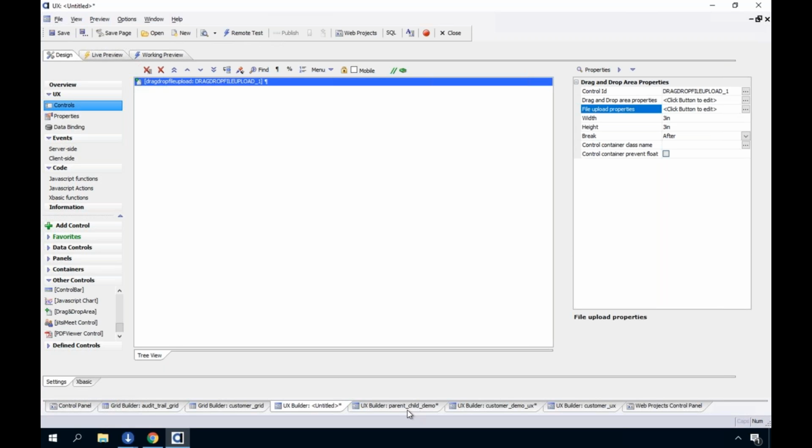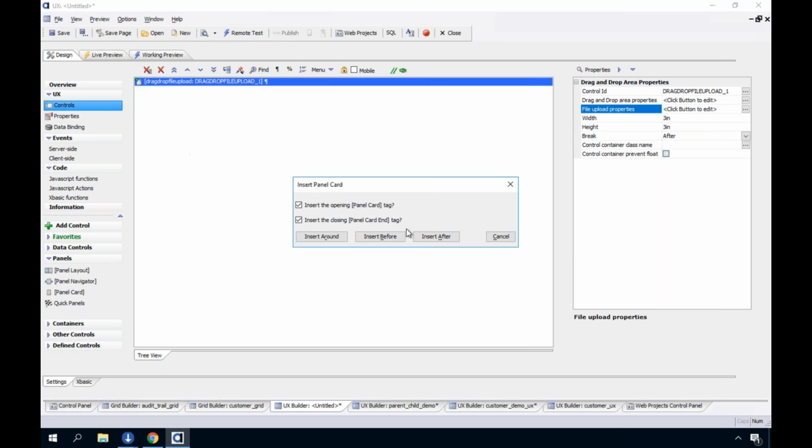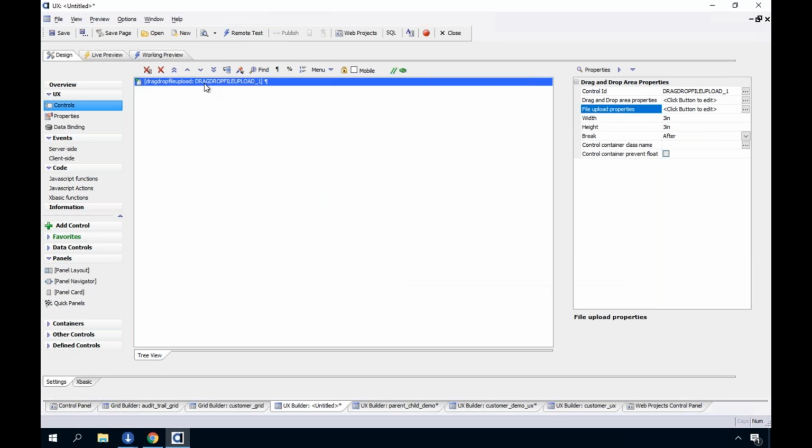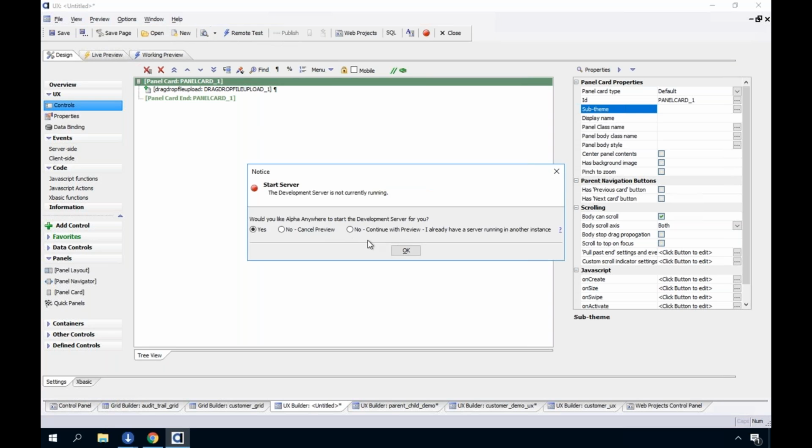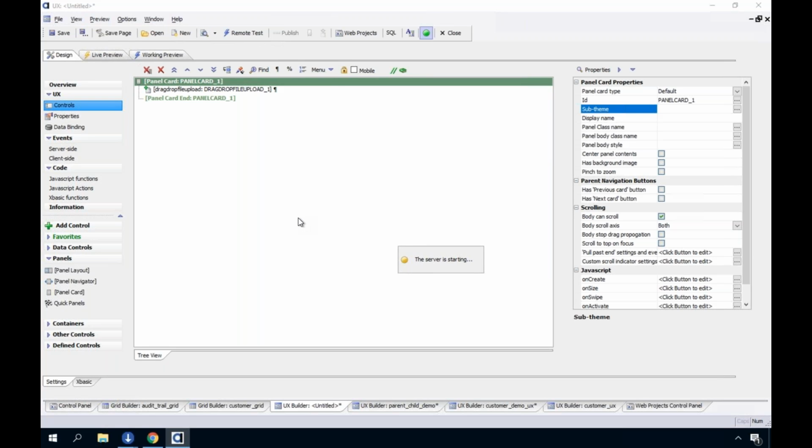Okay. Well, first, if you're doing anything on a UX, if it opens up in a browser, the UX is going to take over the whole browser. So step number one is I can use a panel card in here. Go ahead and do a panel card. Okay. And now, let's go ahead and just do a test of it, open it up. Nope, got to start my server, excuse me. Try it one more time.